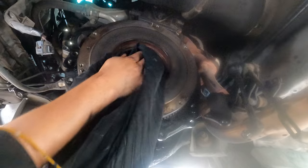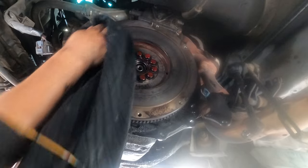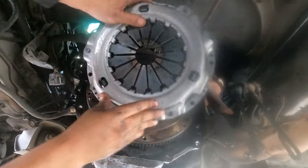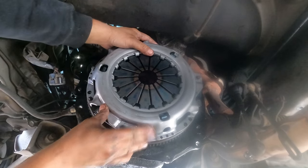Okay, don't put too much grease around here, and make sure it's clean with the greaser, super clean. You don't want any grease coming out here, okay? Make sure you line them up first and you will see which one goes where. Okay, for example, this one goes first, right?